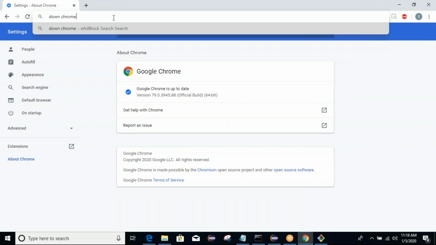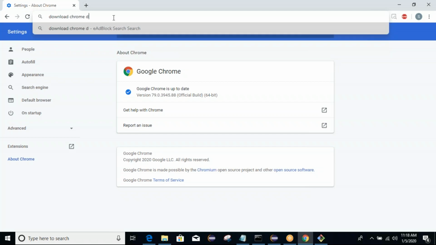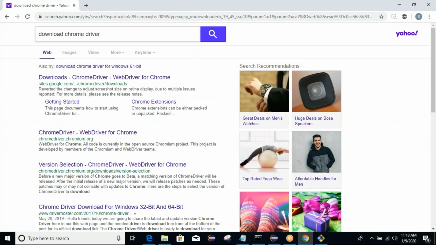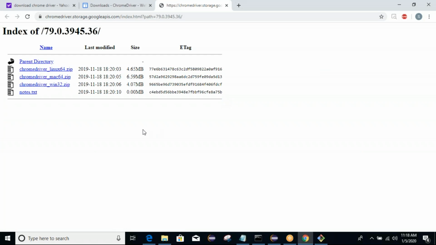Go to google.com. Click on that 79 version, and the one for Windows 32.